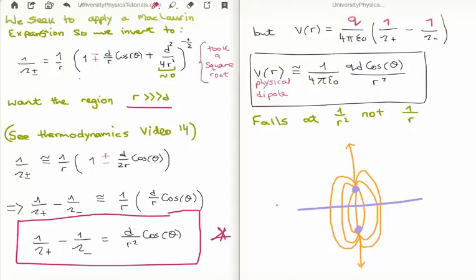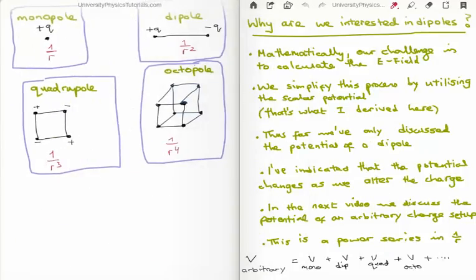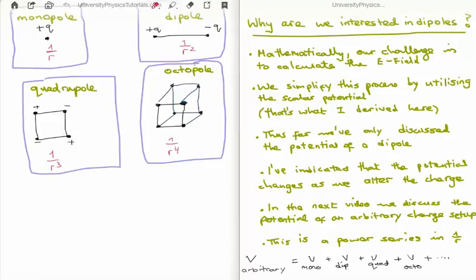If you wanted, you could plot this on a graph and you would get the field lines for this particular potential — the potential looks something like this. This is important because later on we will be discussing the pure dipole, where the charges are no longer separated by a finite distance d. The potential of a monopole drops off at one over r; we've just seen the potential of a dipole falls off at one over r squared; the potential of a quadrupole falls off at one over r cubed; and the potential of an octopole falls off at one over r to the four. So as you keep adding charges, you can calculate the electric potential as a result.